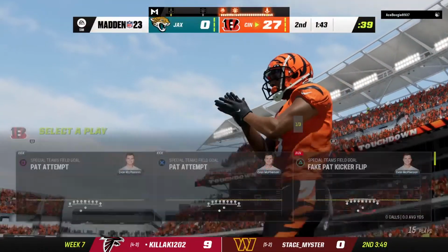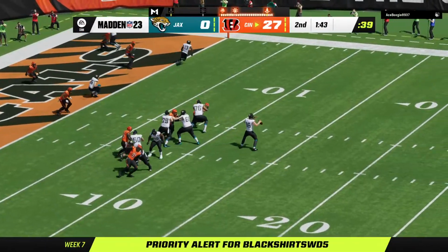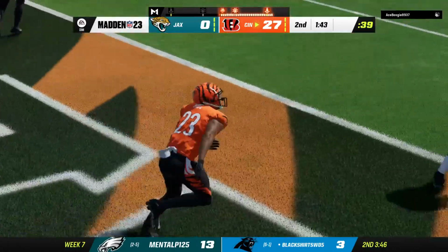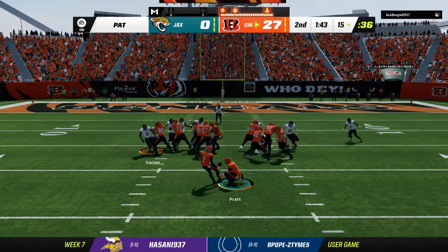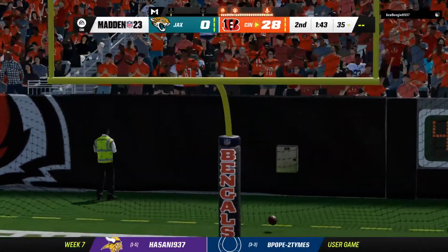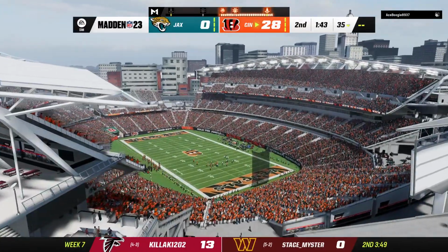I mean, at this point, CD, what is not going their way in this first half? After that pick 6, they now have a 4-possession lead here. And that allows them to say to themselves, how about we get everybody involved, okay? Because this one is a runaway, and it's looking like it's going to be even more of a runaway. Everybody gets a chance to play and get a little bit of love. The more guys that end up watching the highlight reels from this one, the better.